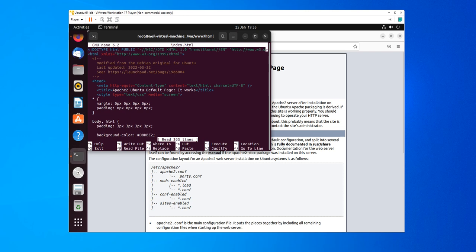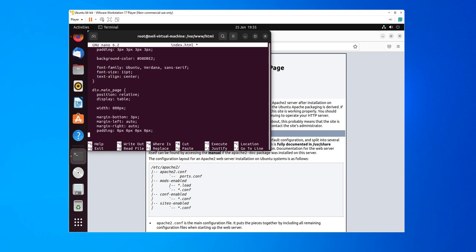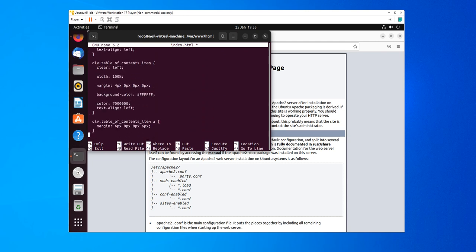So here's the header. You can't use the mouse, so you have to use the arrow keys. I can go here and I can change this to Neil's website, and I can go down to the header here.